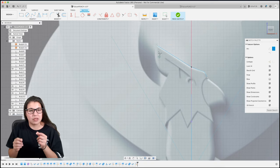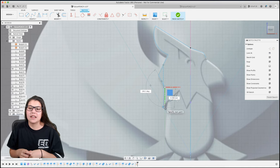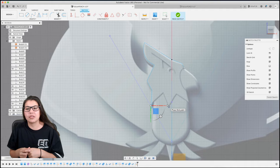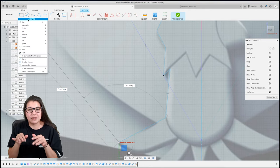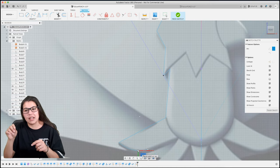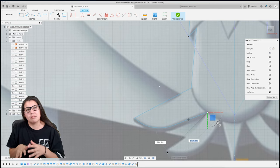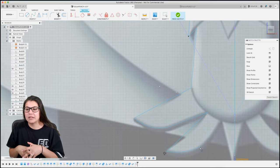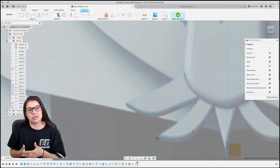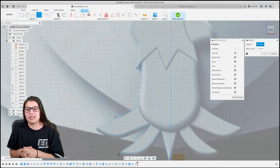At the end you can try doing some fillets, though I ran into issues with fillets for certain things in split body, so I tried to avoid those. For the curves on the bottom feather feet, I just did an arc and after the arc I did a line. When you cut it you can kind of see a little bump, but I do something at the end so you don't really see the bump that much. This is just rinse and repeat - there's not much mirroring you can do for the falcon since it's not symmetrical like the wings.